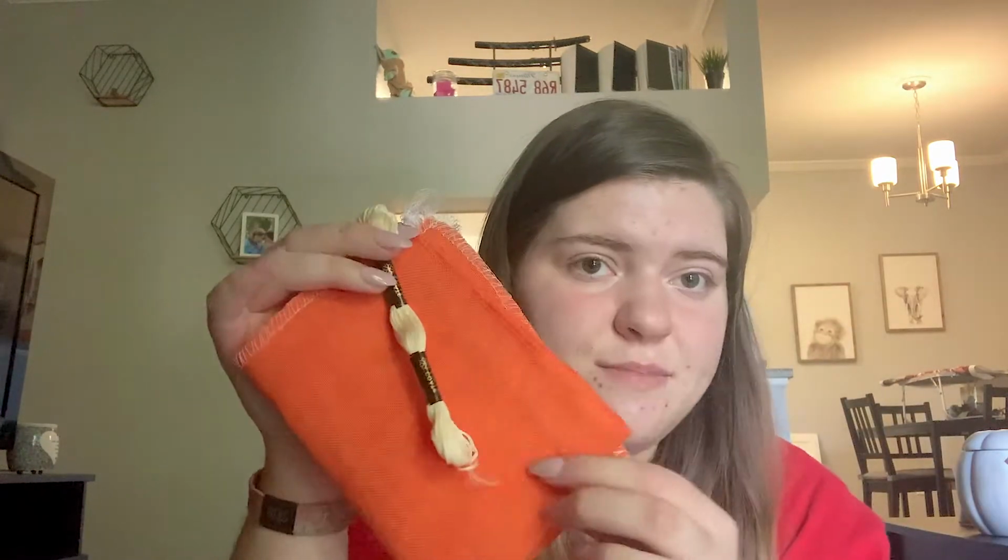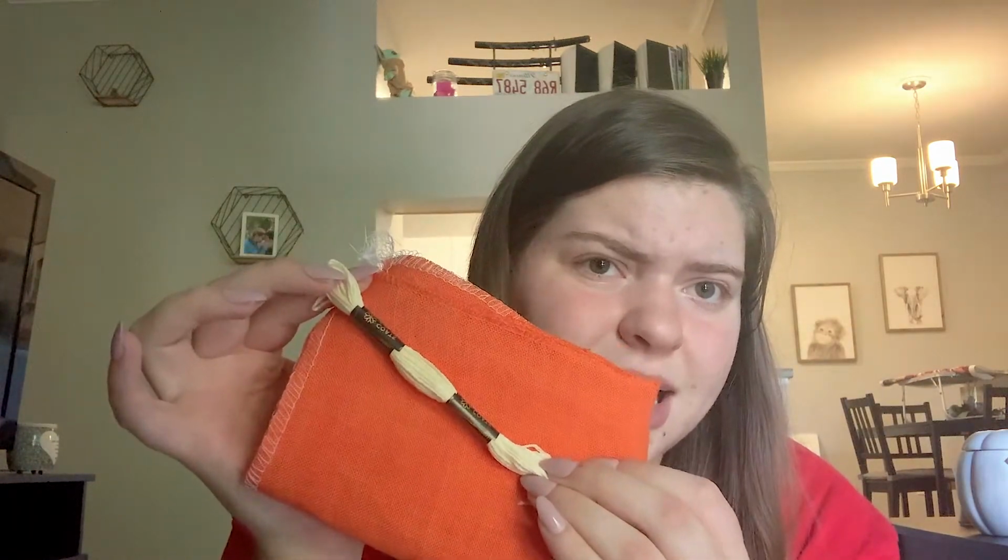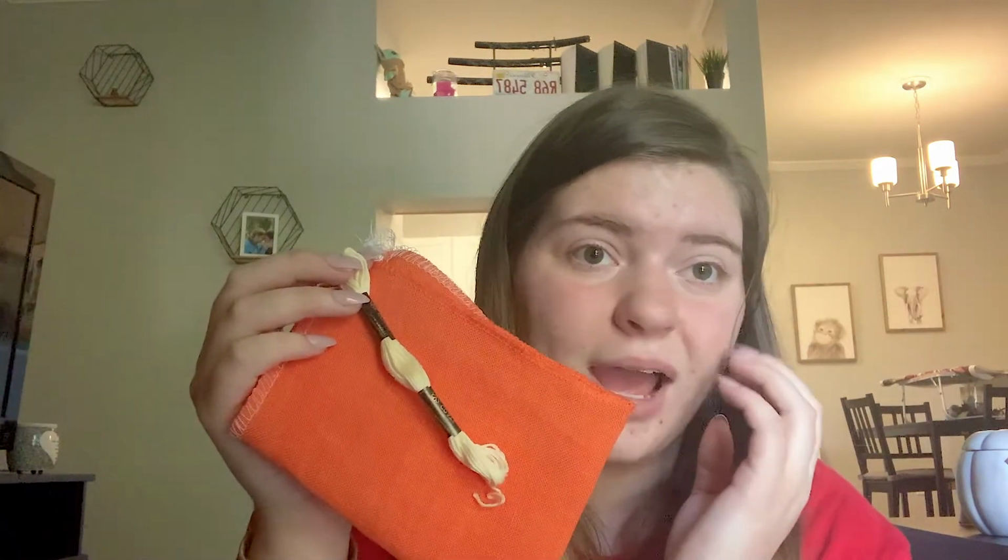And so instead, I pulled this cream color. It looks kind of yellow. It's not yellow, it's cream. It's like an off-white to do for the big pumpkin just in case. And then I pulled the rest of the colors and went, I think this is gonna look good. So let me do a little floss drop thing for you.